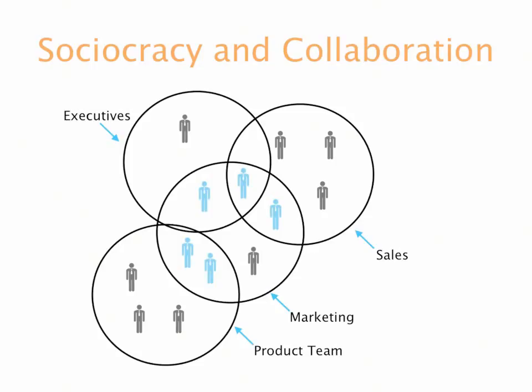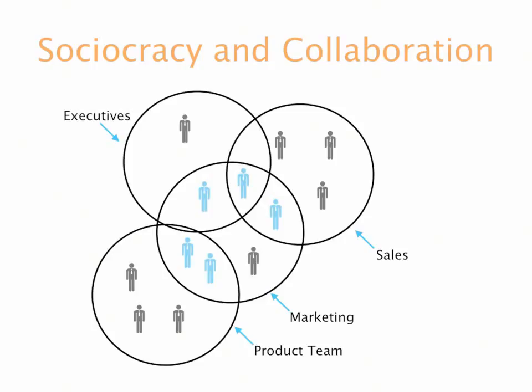Now, what you may find, and we'll talk more about this, is that you may look at this and go, wow, that seems really complex. But trust me, you are already kind of doing this. You're just not doing it efficiently. So JAMA is actually a good example. We have similar departments as any other organization has. We've got a product team, we've got marketing, we have executives, we have my team, the solutions architects, and then we have sales. And there are some natural overlaps.